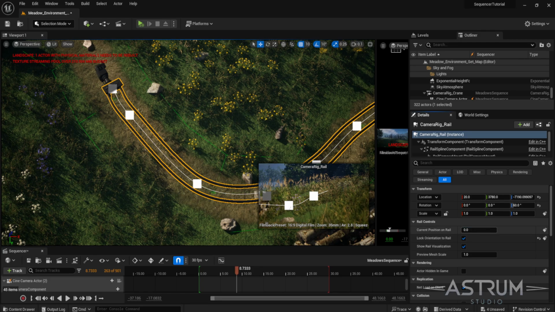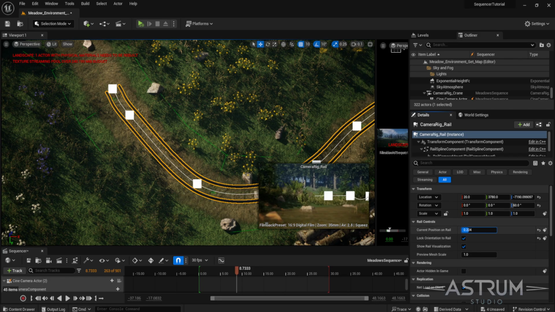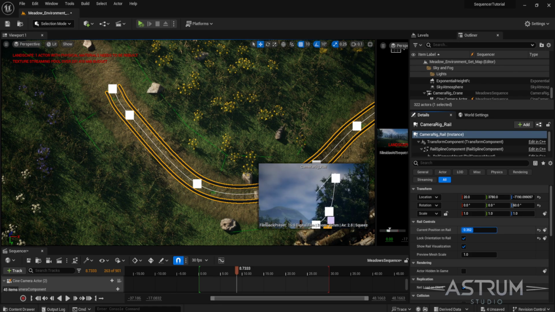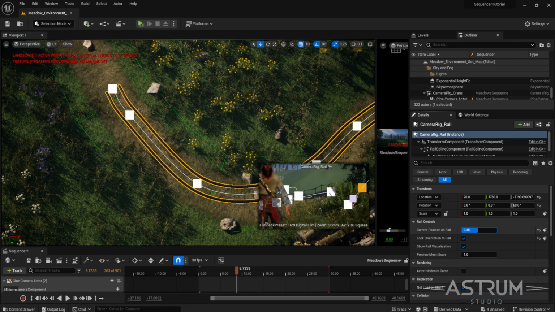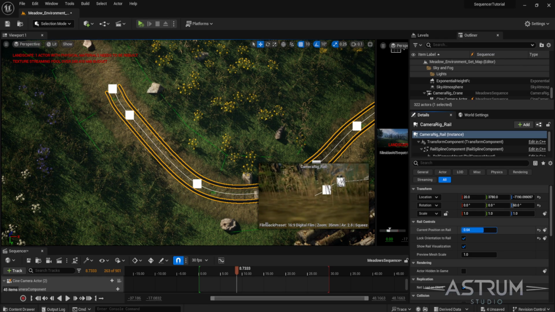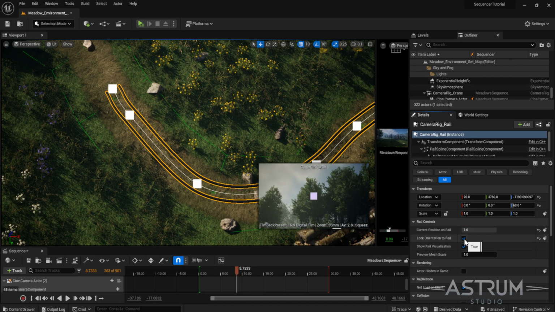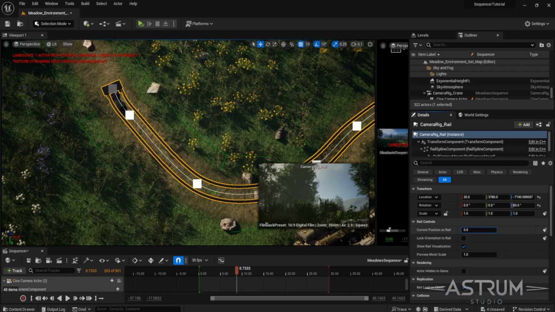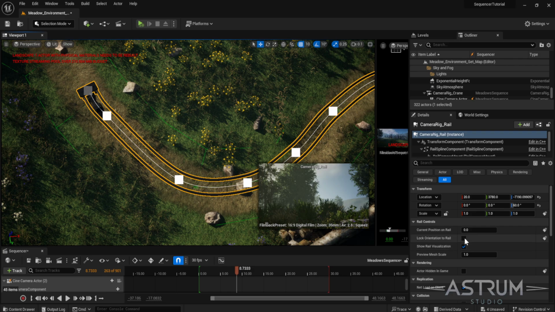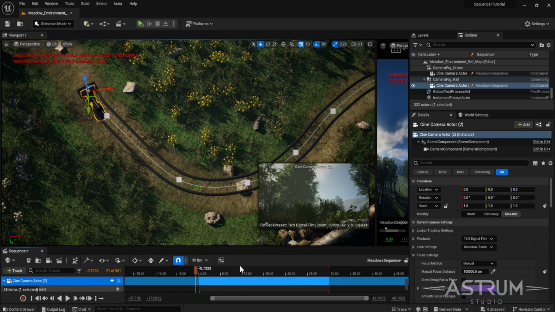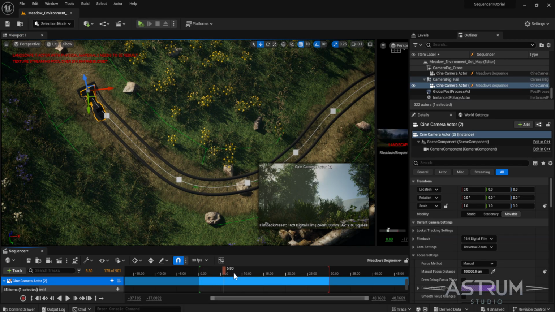If you press this, it's gonna lock the orientation of the camera to the rail so that it doesn't really keep looking forward, and then it will be like a first-person view of a roller coaster, which is also quite useful, honestly, but I think you're gonna have it off most of the time. And sadly, we are gonna have to also animate the rotation of the camera either way, because we are going to try to stay focused on the character throughout this part of the cutscene.